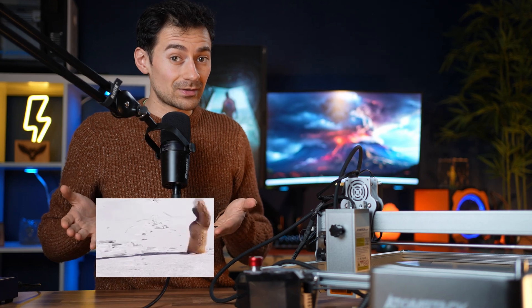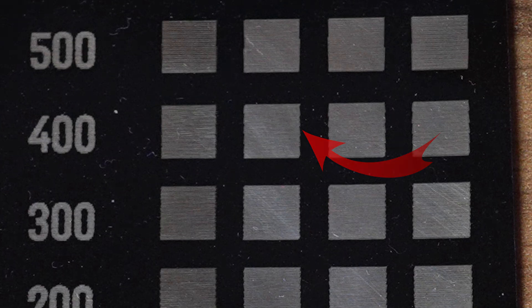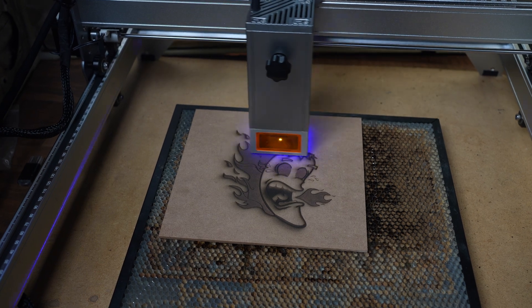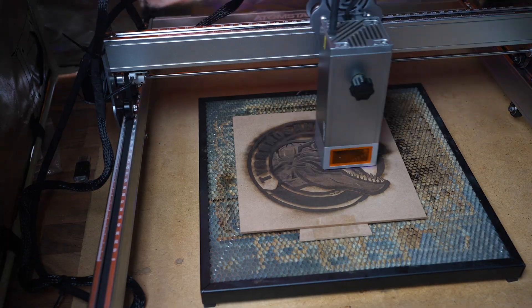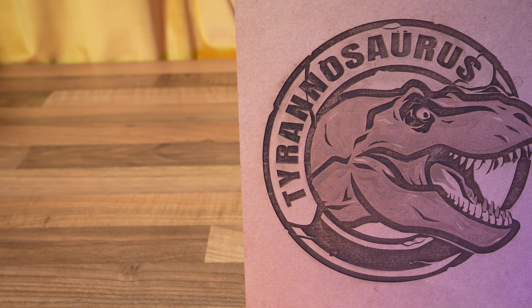Getting a stronger laser is about achieving faster or deeper engravings. Zooming in on the details, some boxes aren't perfect and have very small deviations, though very hard to see. Still, I was able to engrave a chili pepper on MDF at maximum speed and different power levels, and I painted it so it looks spicy. I also engraved a T-rex on MDF at maximum speed — you can see the different depths of color making the picture look almost 3D.